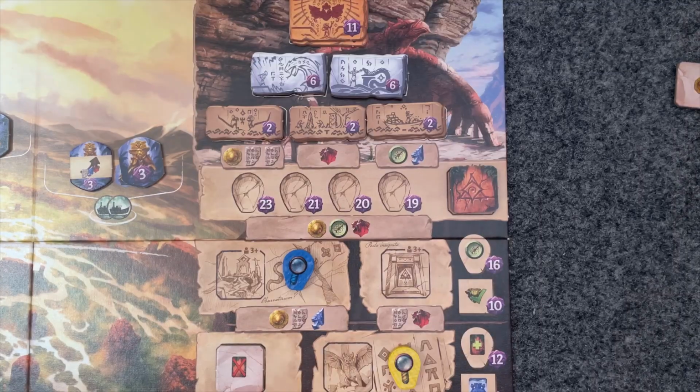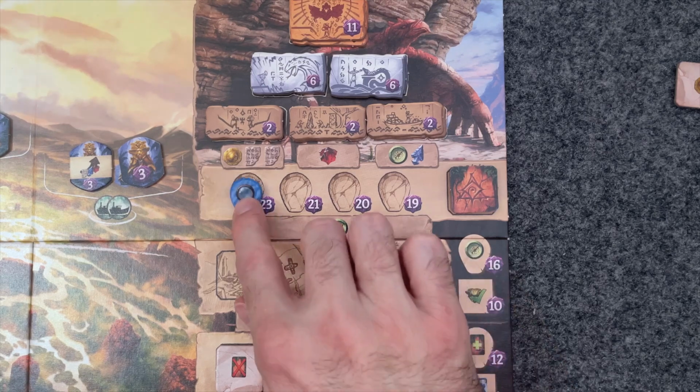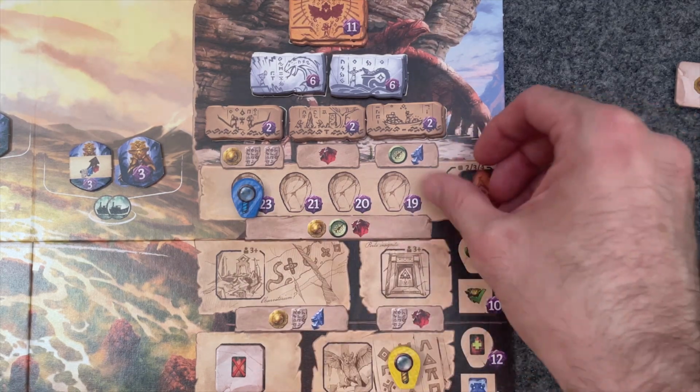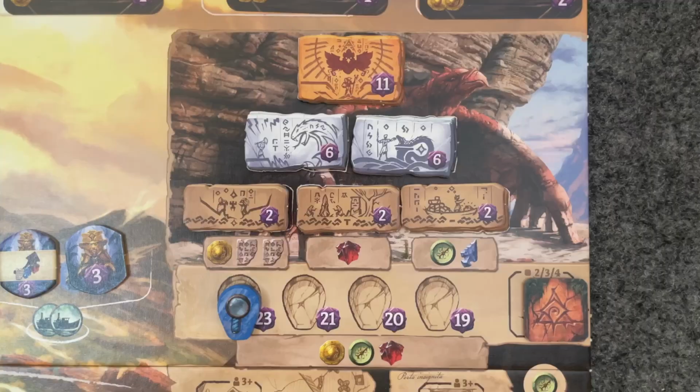If you make it to the top of the research track, you've found the Lost Temple. Place your magnifying glass in the leftmost available space here, and choose one of the face-down bonus tiles. You may choose to still research with your magnifying glass even if you reached this space. Instead of advancing, you can pay to take a temple tile.